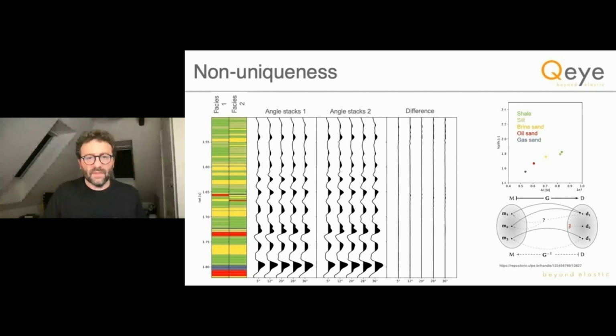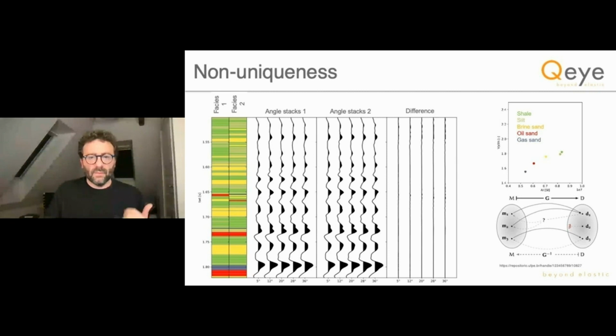And to the left, you see 2 different phase sequences that give different elastic logs, again based on this cross plot. And we see that even though they're very different, we get 2 angle stacks that are basically the same, even though there are only 5 values allowed. And we see, for example, at 1.55 that one sand can be like a train of sands, and other differences at 1.65. And this is a problem, even in this case where we have no noise.